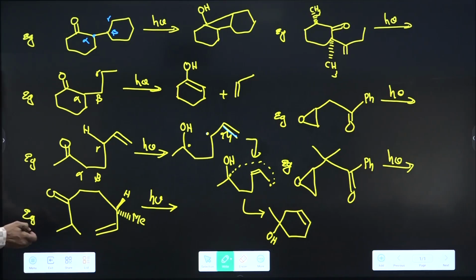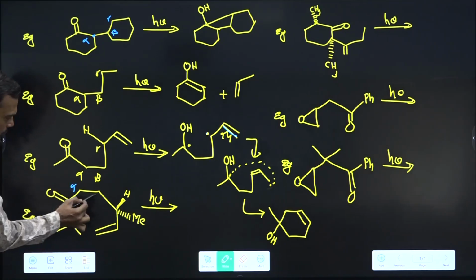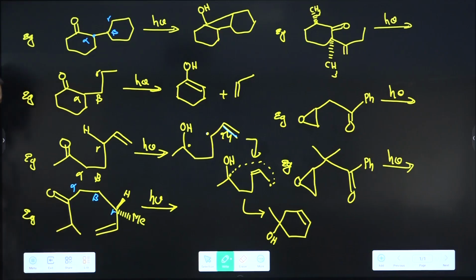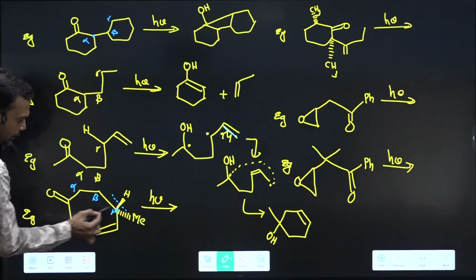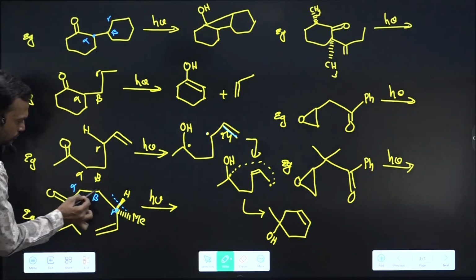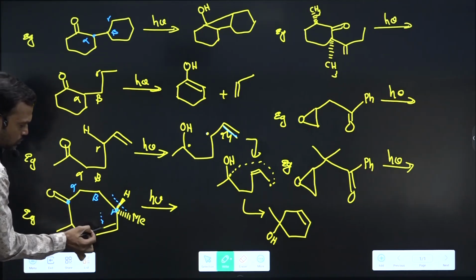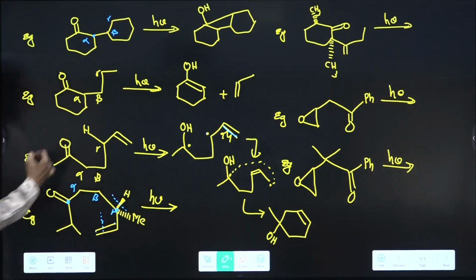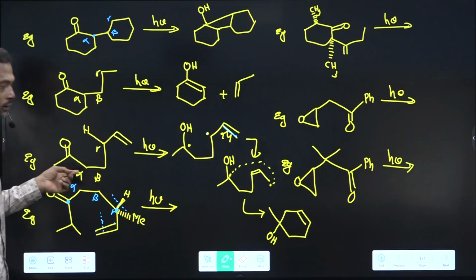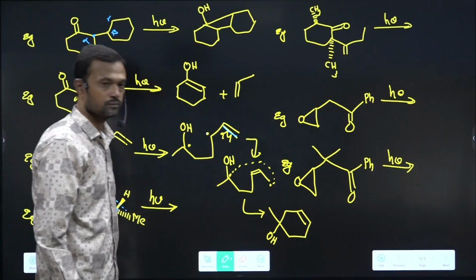Here also it remains the same. See? Alpha, beta, gamma. If you transfer the gamma hydrogen, then what will you get? Radical, here and here. Is it 1,4? Break this bond. This radical double bond will join here. Same answer, this way. If any 1,4 biradical has an adjacent double bond, the double bond looks like an allyl radical, and allylic rearrangement will take place.